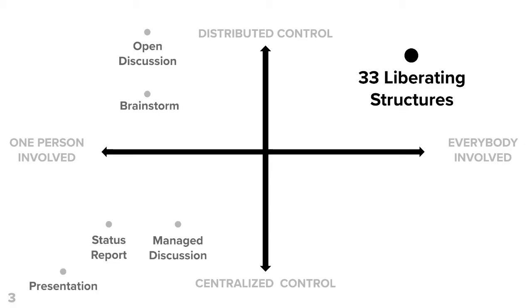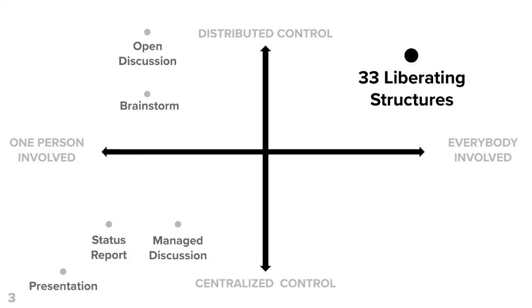You know, John, I really love this graph because it demonstrates the power of liberating structures in a really visual way. You can see all the conventional structures are way over to the left, meaning they don't unleash everyone in the shaping of the future. Everyone's not involved in the decision making. And a few of them are okay at distributing control, but most of them are in the bottom left hand corner, which is the worst quadrant, meaning they don't unleash everyone, and these people aren't even involved in controlling of the content. And the worst is presentations, where I'm invited to talk and you're simply invited to listen, and it's no fun.